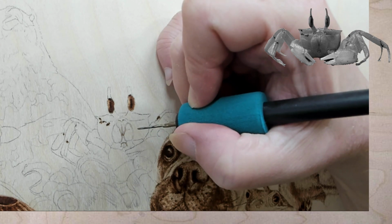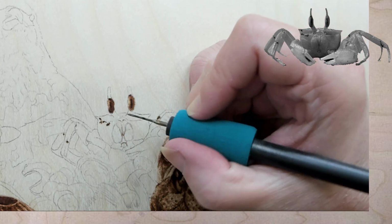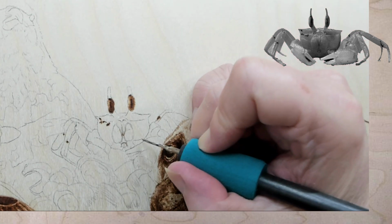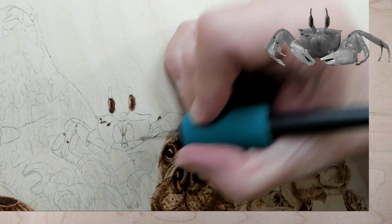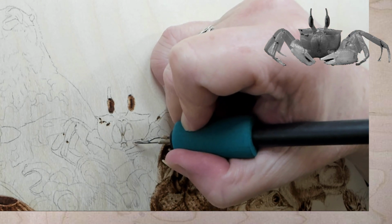Looks like he's got a little nose, huh? Let's see here. I can do this mainly wherever I can't get a smaller tip in there. If I can get one of the ball tips in, then it means it's big enough, and I don't need to do this.